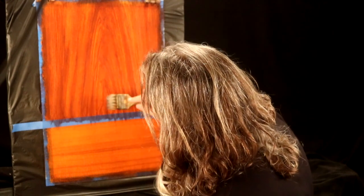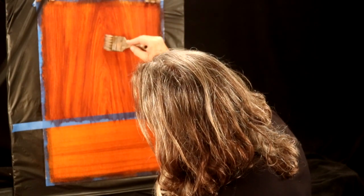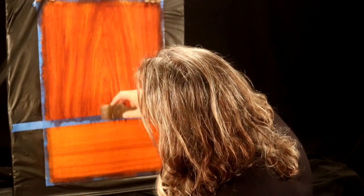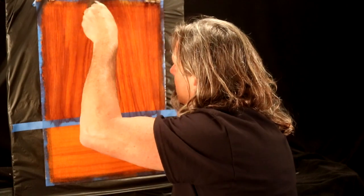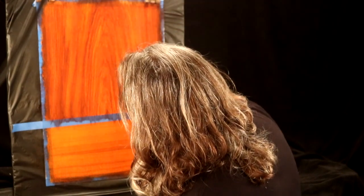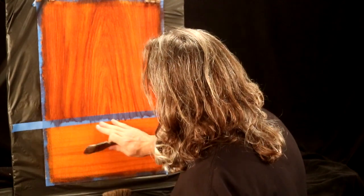I see some of this could be a little more pronounced here in the middle. I kind of lost some of it right here. So I'm just going to take this and come back and get it. That's much better. Sometimes I get heavy-handed with the mottler, and the badger is a softer, more delicate brush. I can get that real fine-looking grain. So much time I have to work this glaze — it's almost like the traditional oil glazes. Just reworking some things. Some of these soft, delicate areas tend to get lost sometimes — it's always that fine dance back and forth.